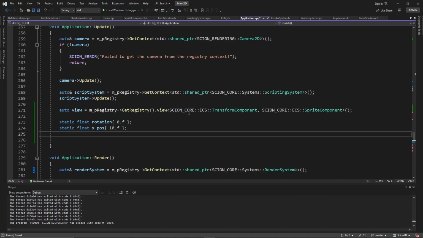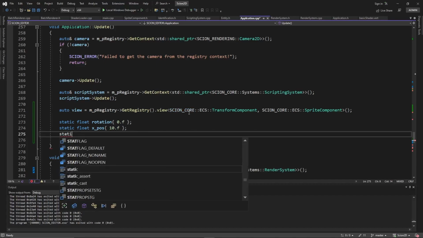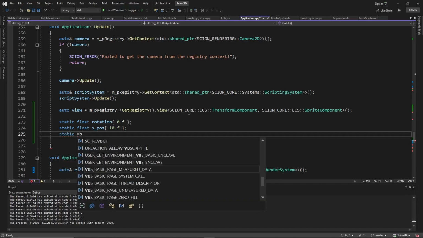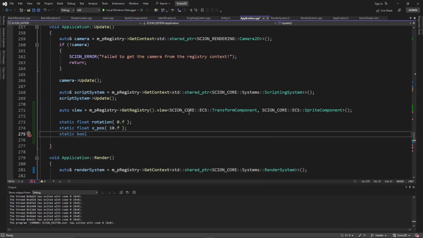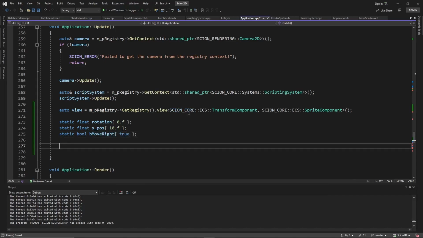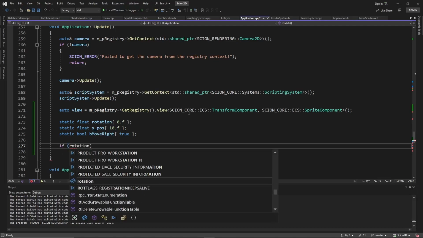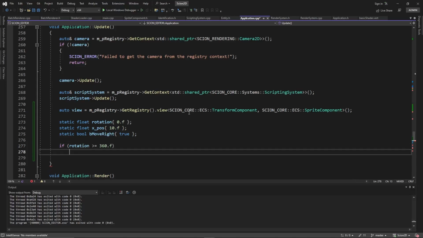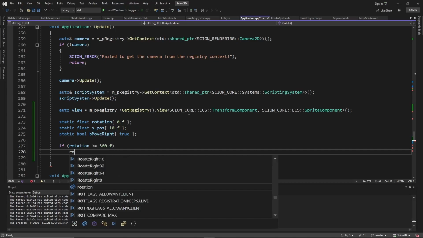And we'll have static bool move right, and that'll be true. We want to start moving right. So let's go if rotation is greater than or equal to 360.f, we'll clamp it, we'll set it back to 0.